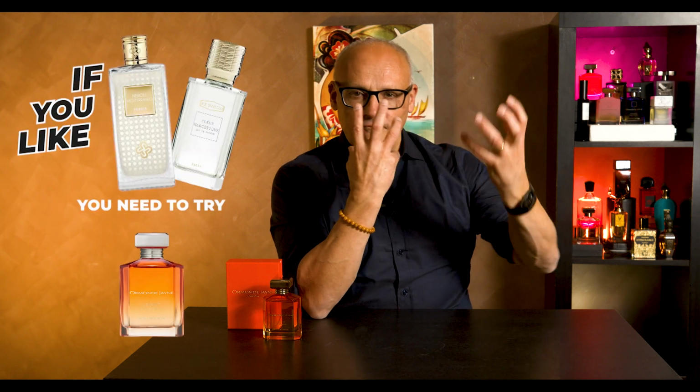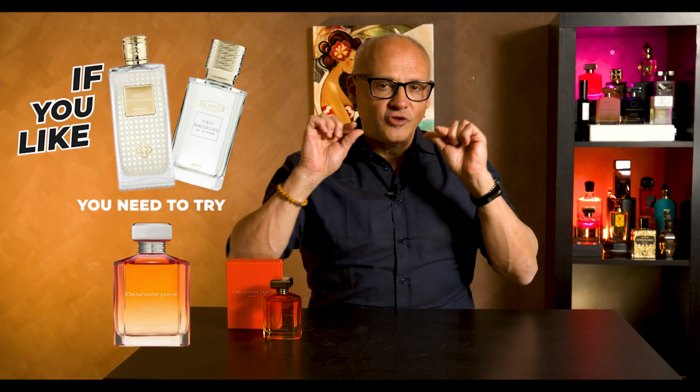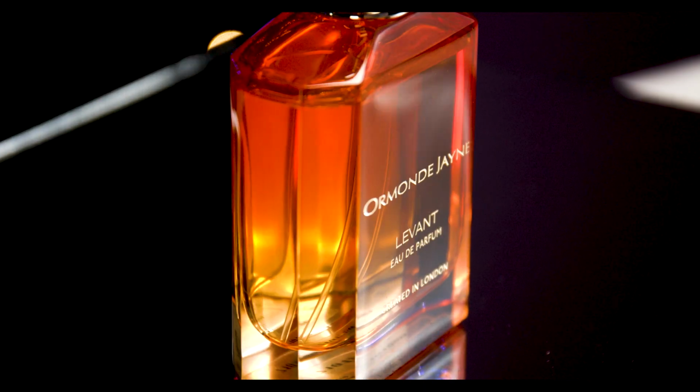As I mentioned, the beautiful thing about Levant is that it has the ability to capture that beautiful Mediterranean landscape, that sun-kissed, beautiful solar energy from the citruses and the vibrance of the fruit, and then that beautiful white floral, but with a very delicate woody base. And that's the glory of this fragrance. It never moves into a bitterness or a heavy greenness or anything of that nature. If anything, it goes more floral and floral musk when it dries down.